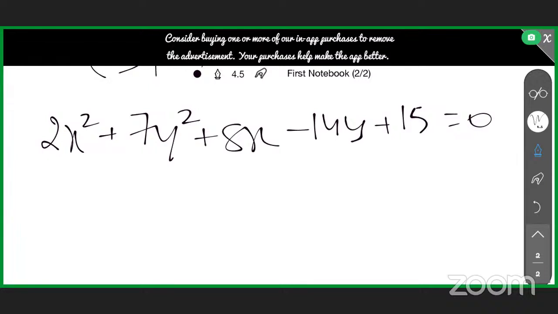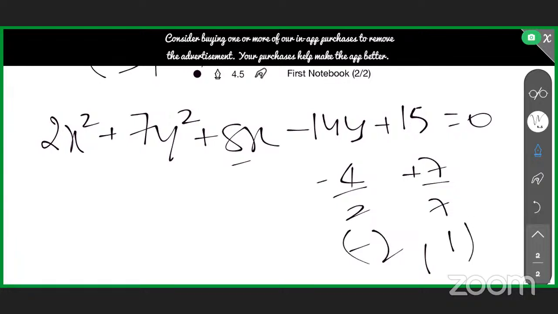More than 30 seconds are over. No answer. Minus 2 comma 1, sir. Minus 2 comma 1, correct. Because by looking at the question itself, you will understand. My g value is 4, correct? And my f value is equal to minus 7. a value is 2. This will get minus, this will get plus, minus 2 comma 1. I solved it within 5 seconds. No matter about finding all the values, find what value is required and do it.